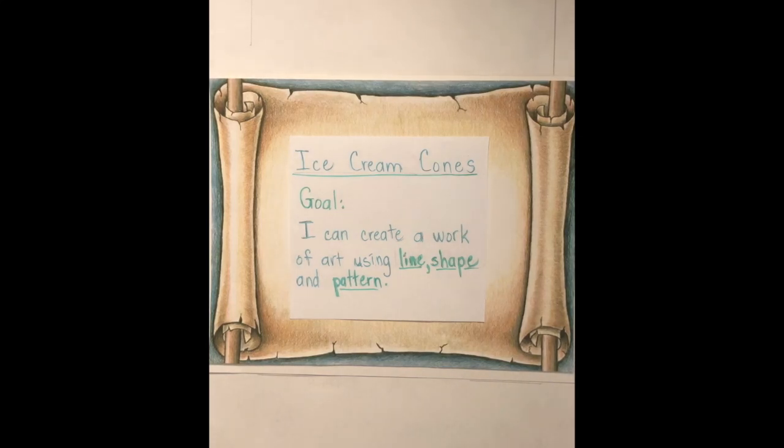Hi, boys and girls. Here's our fun lesson for today. It's about ice cream cones. I keep thinking about them, the warmer and warmer it gets and how yummy the ice cream tastes inside. Ice cream or sherbet or even yogurt ice cream, yum.